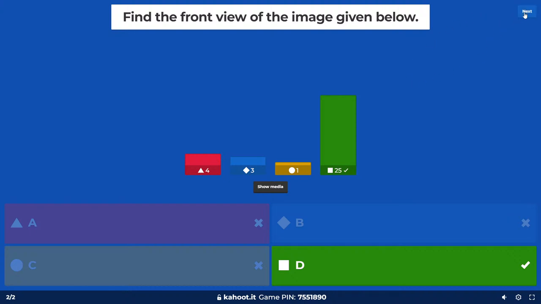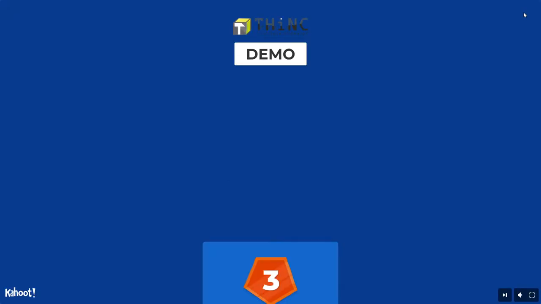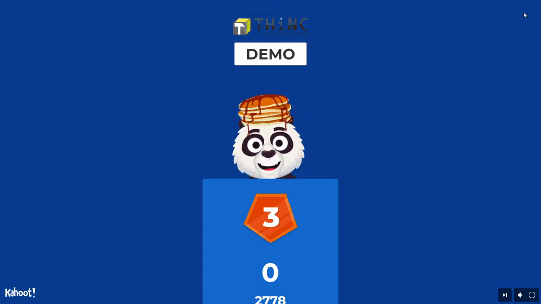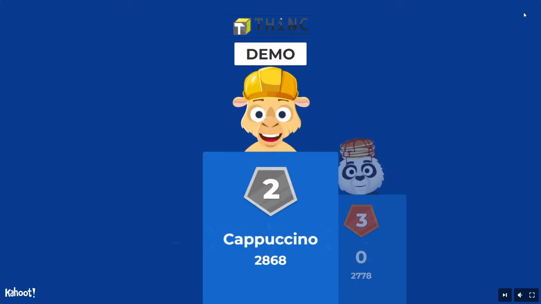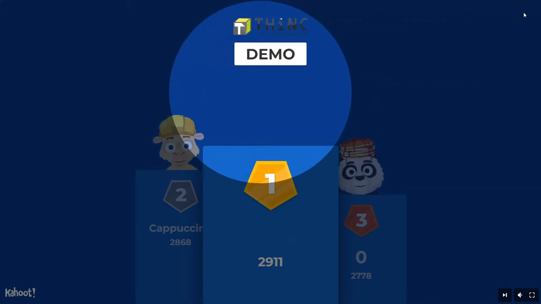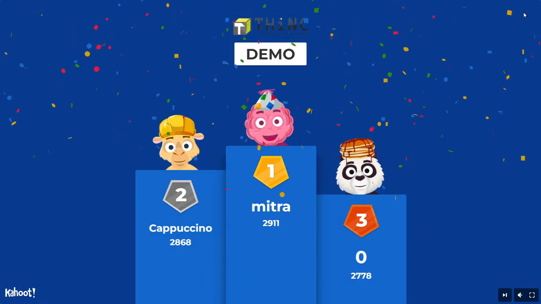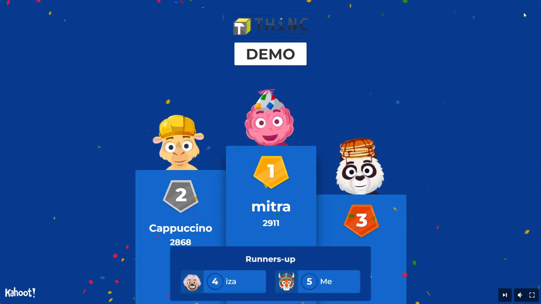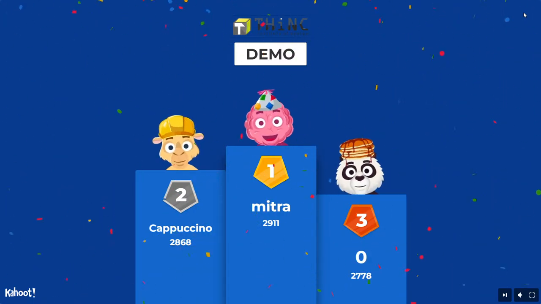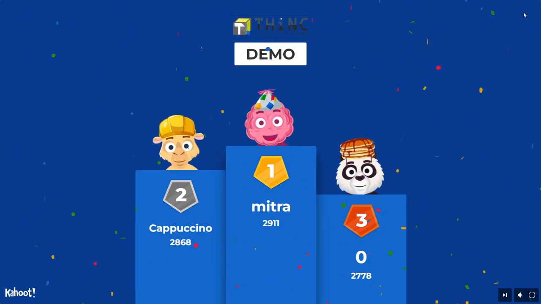After the end of the quiz competition, you will be able to see the podium, where you can see who took the third position, who took the second position, and who is the champ of that Qriosity. This is how the template is. And also we will be able to see the runner-up. So this is actually how the Qriosity works. If you face further doubts, please do let me know in the chat box. We will be helping you out.